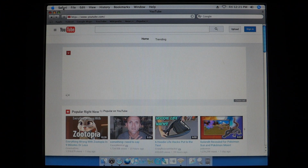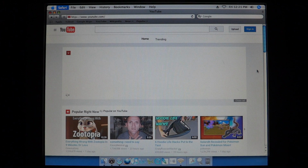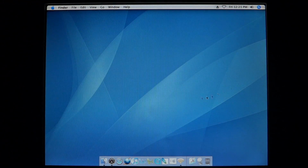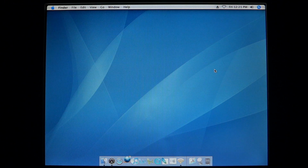So now I got it thinking. But at least you can see truly how this thing works in 2016. So eventually we'll get it to quit here. There we go. So let's go ahead and move over to our friend at 10.4 Fox, which is optimized for the PowerPC platform.